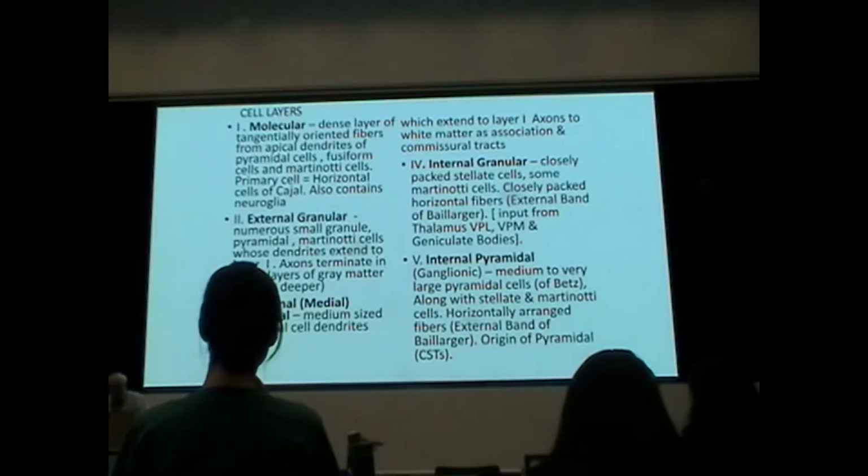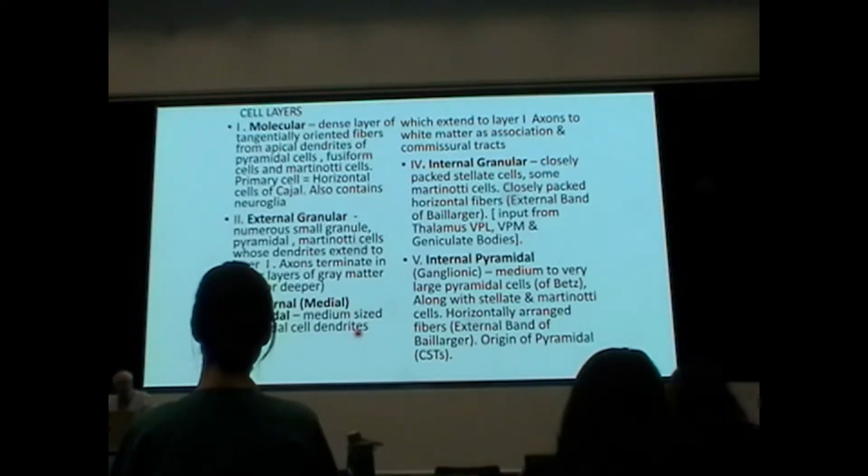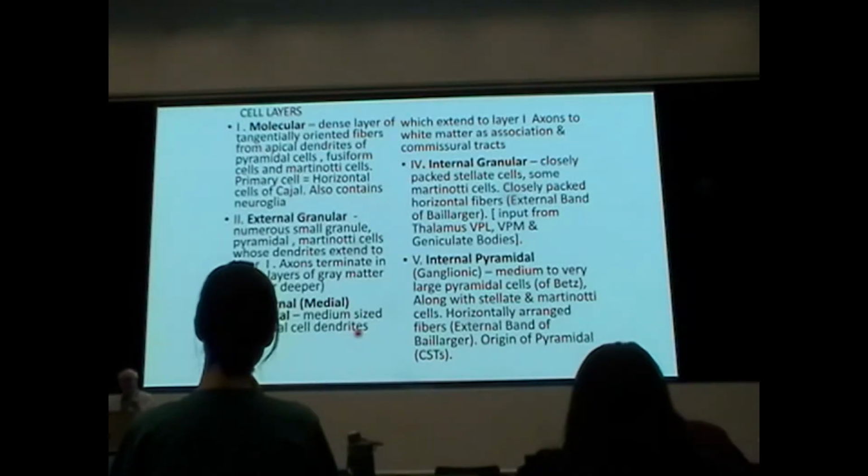Then we've got here layer 3, the external or medial pyramidal layer. These are medium-sized pyramidal neurons. And they have dendrites which extend once again to layer 1. So it's output, okay? But the output doesn't really leave the cerebral cortex, like, for example, a corticospinal or large pyramidal cells. So what it does is it may go to fibers that interconnect left and right cerebral cortex, in particular through the corpus callosum. Or they may go from pathways that go from front to back or back to front, or association pathways. Okay, so they're supplying information to areas that are pretty much within the cerebral cortex. They're not leaving the cerebral cortex.